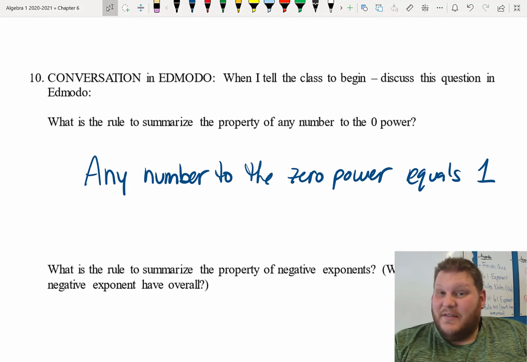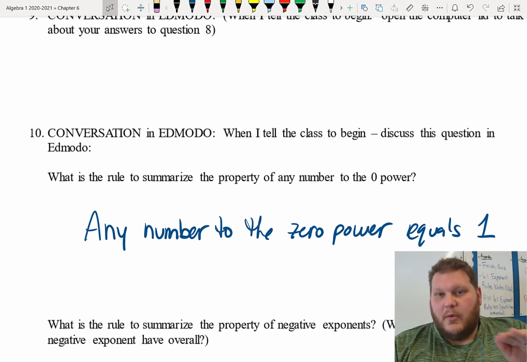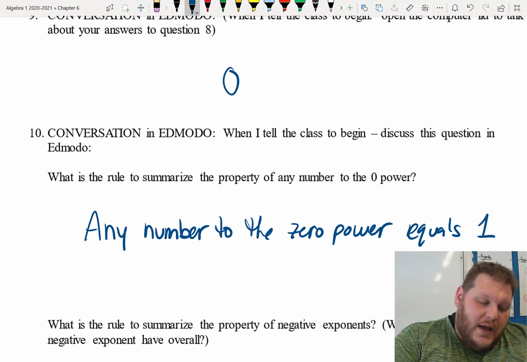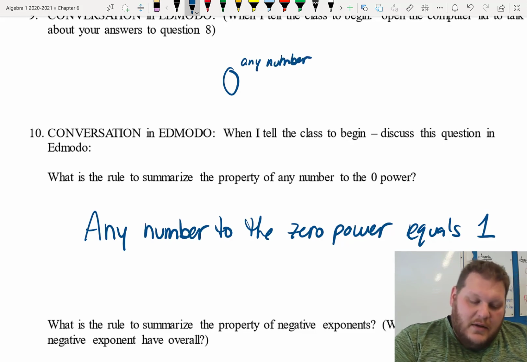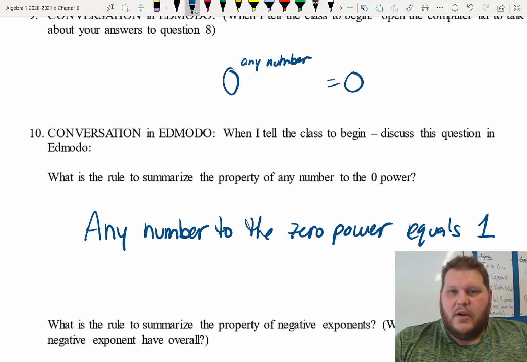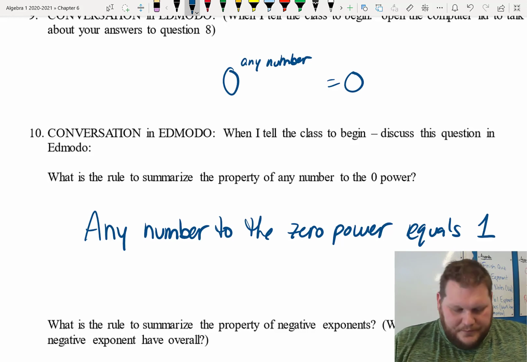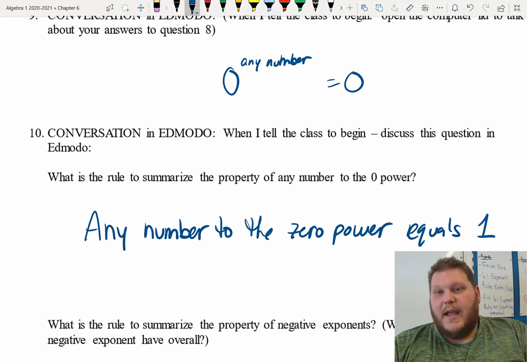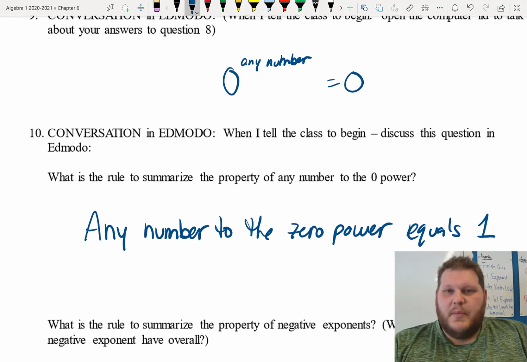Now, it's a little bit different. We didn't explore this here, but it will pop up on the homework that you guys are working on today. 0 to any exponent power, we'll just say n, or there's any number, 0 to anything is just 0. Because again, if 0 is my base, 0 times however many zeros we want would be 0. So that's a little bit different. Anything to the 0 power, if 0 is your exponent, your answer is 1. If 0 is your base, your answer is 0.